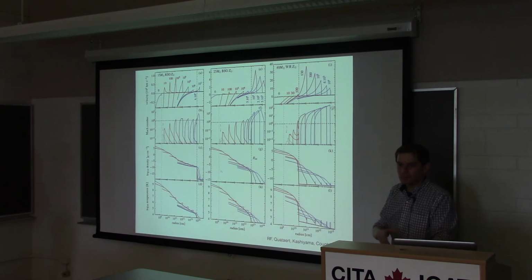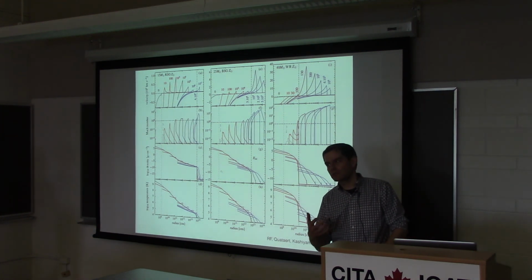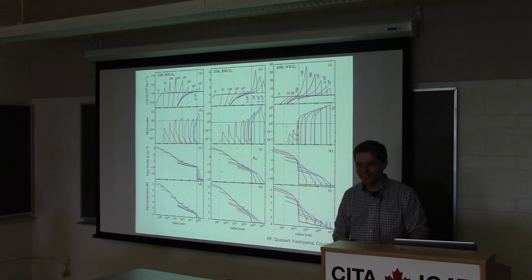So, yes, go ahead. I also don't see why the remaining star is going to fall in. It's still got pressure support. That's just moving out, right? No, that's material which is, well, of course, once you remove the inner boundary, pressure waves don't go out once the flow becomes supersonic, and so there's no hydrostatic equilibrium in the middle. Oh, it's just a vacuum cleaner, yeah.